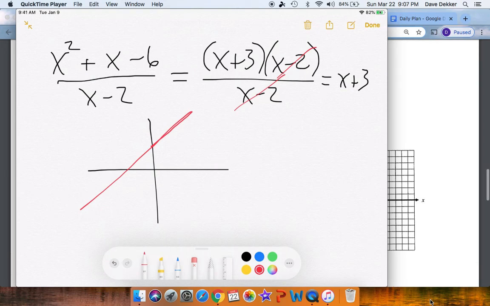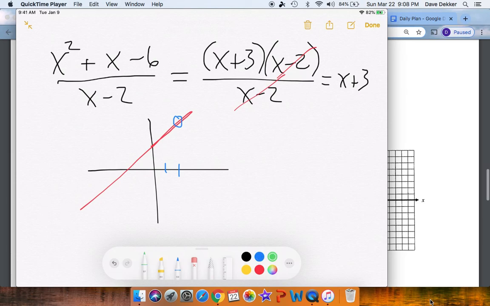But now what we know is at x equals 2, if I go all the way up there, there's actually a gap. There's a hole. So that's what that idea means: there's just an opening right there where the function doesn't exist. And I think in one of the answer keys, maybe I gave you a y value for that. I just want to talk about how we know what that y value is.